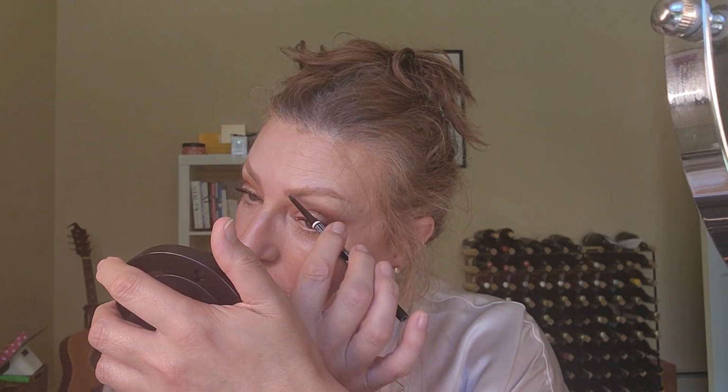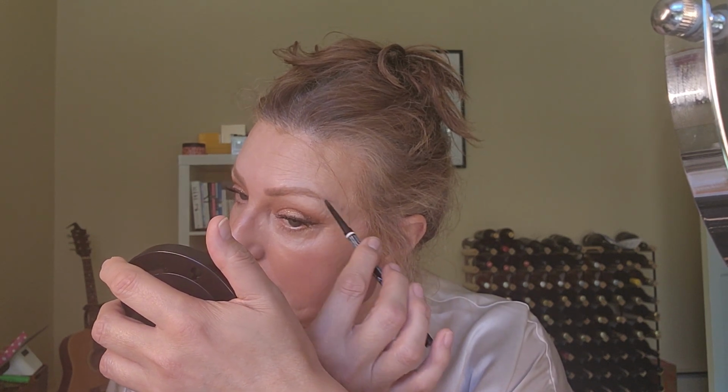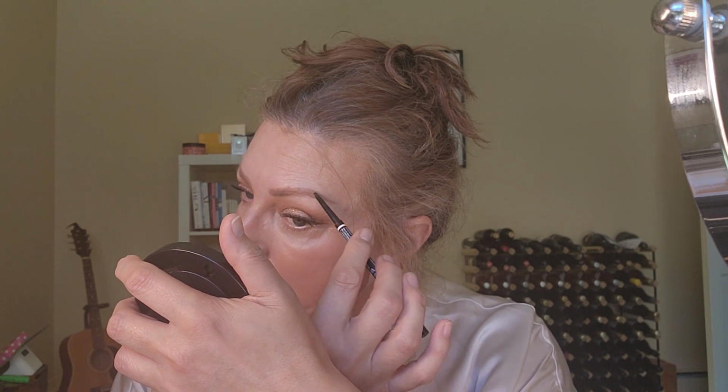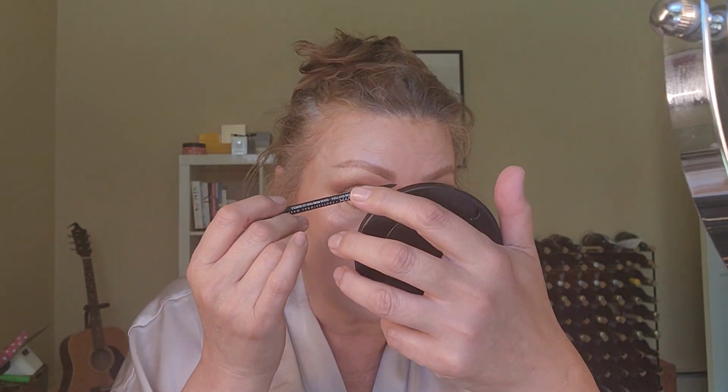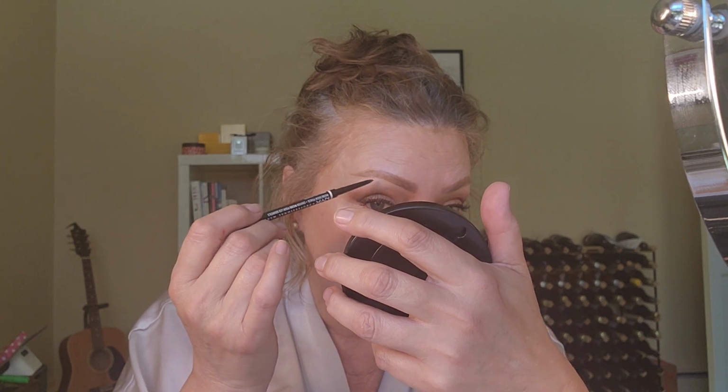Now I'm actually going to take another colour, slightly darker, a bit cooler, and finish that off and give it a bit of colour change, so it's not a complete red. A little more definition. I'm just checking to see it's kind of on the same lines as the other one. The thing with this is about trial and error and experimentation, like all makeup. And what I love about makeup is, you know, if you don't like it or you get it wrong, it's not forever. Tattoos tend to be forever, but the rest of it you can wipe off and start again.